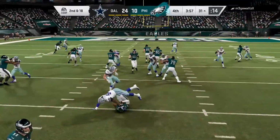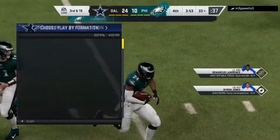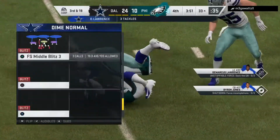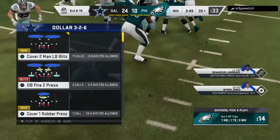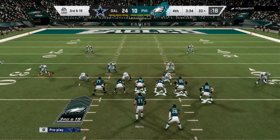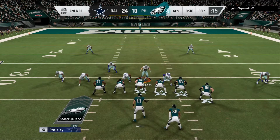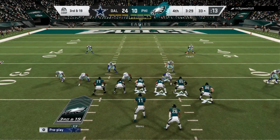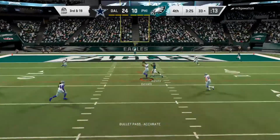2nd down now. It's Howard, and he is met in his tracks behind the line of scrimmage. It's a loss of 2, now 3rd down. An interesting and intriguing decision there defensively because they kept extra DBs on the field despite seeing the multiple tight end look that came out for the offense. I thought they were going to switch out of it. I didn't know if they felt they didn't have time or what the case was. Well, in any event, the extra speed allowed for great penetration.